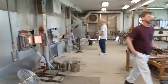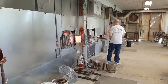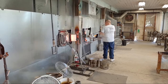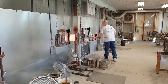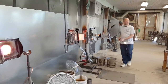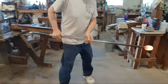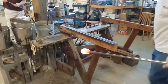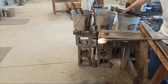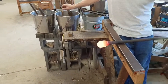All right, so Foster's now going over to the furnace, and he's going to gather clear glass over top of the blue. We melt our own glass here, as do most production studios. And it starts out in a powdery form as batch, and then we put it in the furnace and cook it for about 8 to 10 hours, and that's how we get the glass. You can see the coating of clear is over top of the blue. Of course, the blue looks kind of orangish now. That's because of the intense heat. As it cools, it will become a little less colorful.